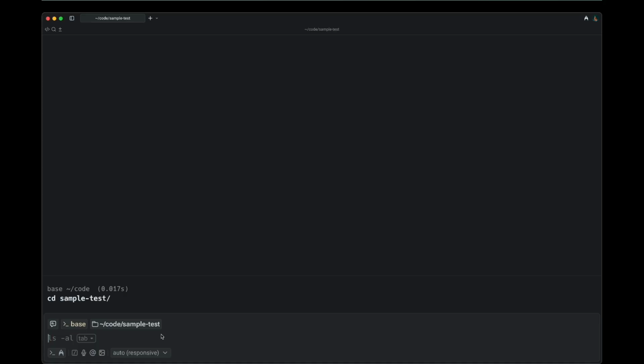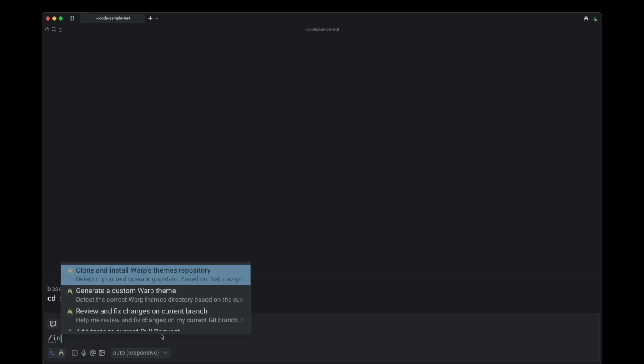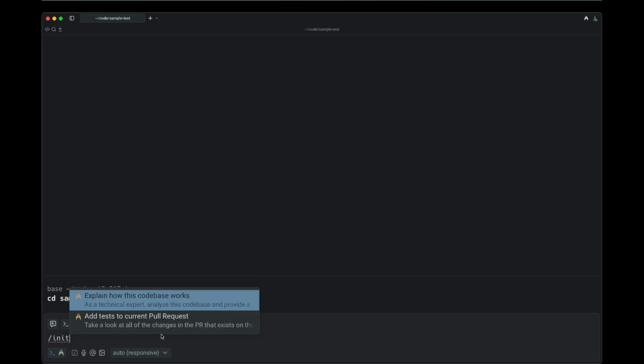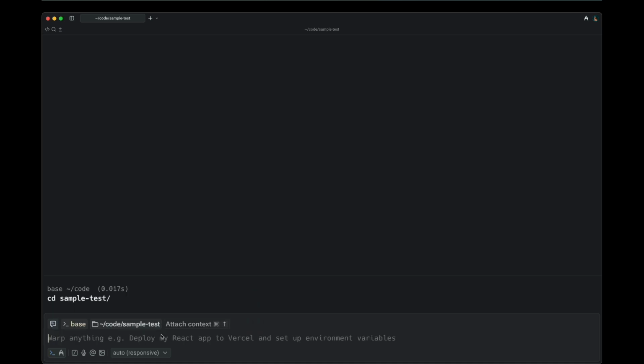Now we're going to start with a basic structure. So first thing I'm going to try to do is, let's go ahead and do an init. Oh wait, the command's not there, right? I mean, why does it tell me everywhere to do an init on my project? Well, the project doesn't exist yet. There's no code, so there's nothing for it to analyze. So there's nothing to fill in the warp.md file with. But there's a solution to that. So let's go ahead and generate a warp file first.